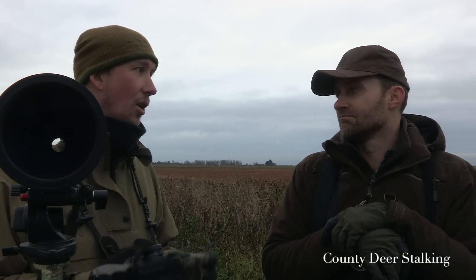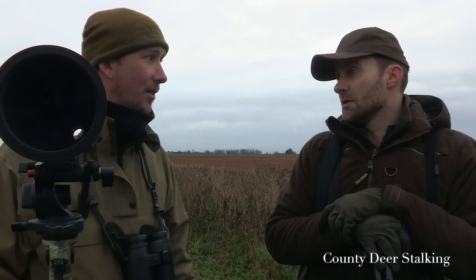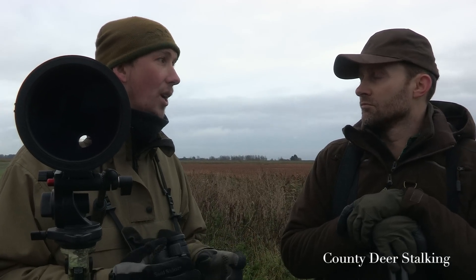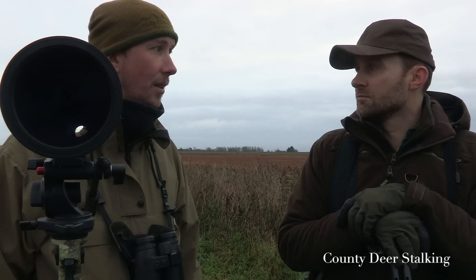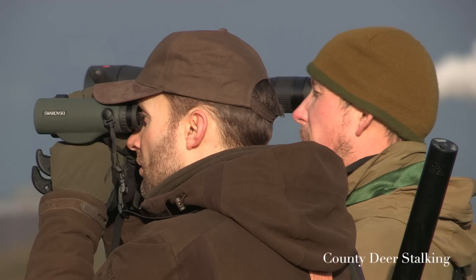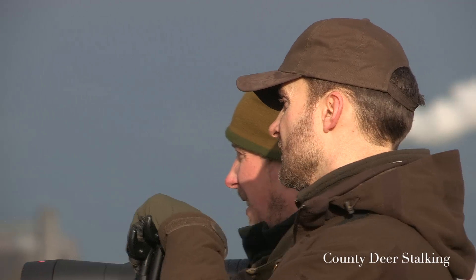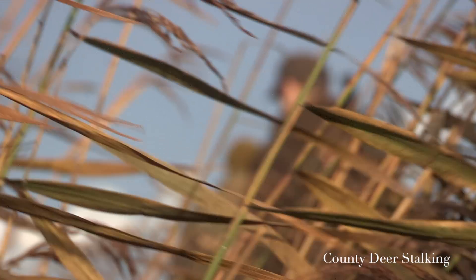With all deer management, if you can afford it, a spotting scope is a great idea so you can look at antlers in detail. You see them using scopes on the hill at extended ranges, but it's nice to see their application in the lowlands too. Specifically, if you're looking for antler quality on smaller deer like muntjac or roe, the spotting scope is invaluable — you decide on the animal before you stalk it. Using a combination of binoculars and spotting scope, we make further plans to good effect and soon spot a shootable buck.